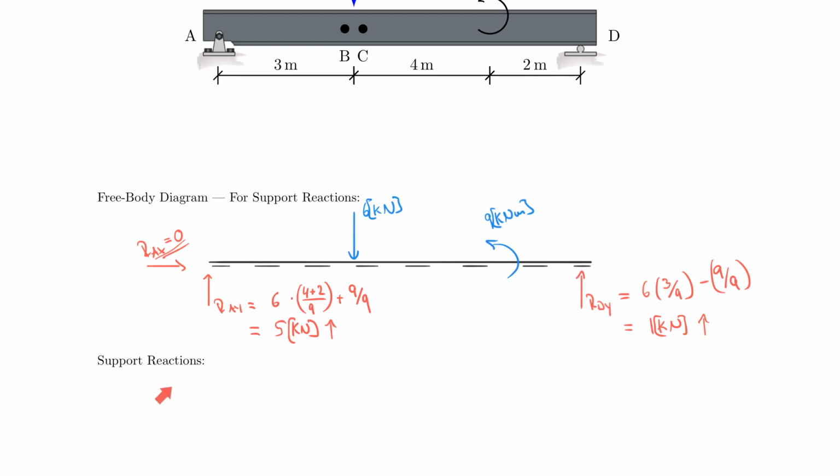If this confuses you, we have some room here for calculating support reactions. That's what this space is for. Go ahead and just set up the equation. Rotate about this point, rotate about that point, and you will find your equations. But I will move on now using the 5 kilonewton and the 1 kilonewton, and I will see you on the next page.